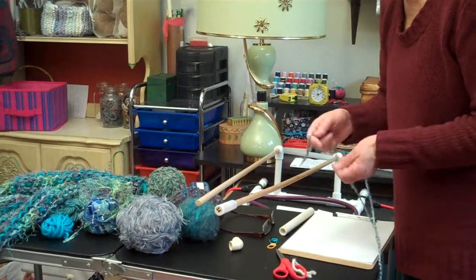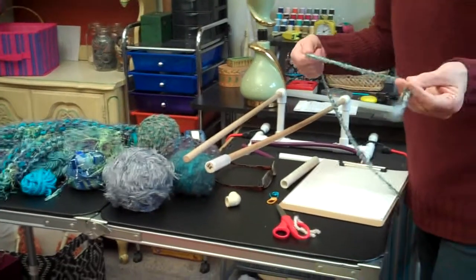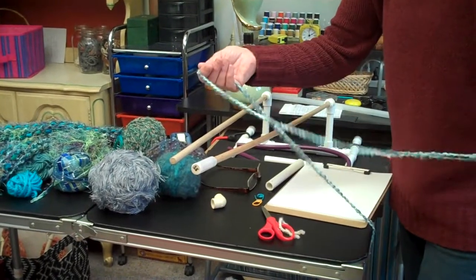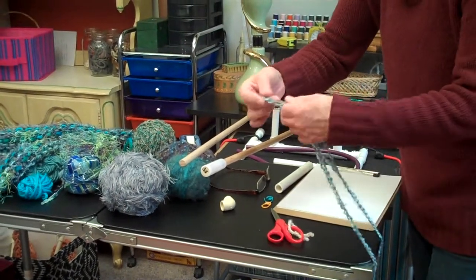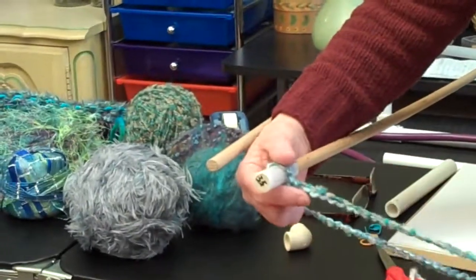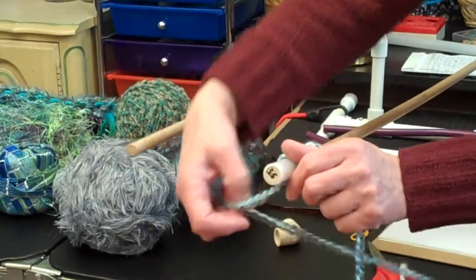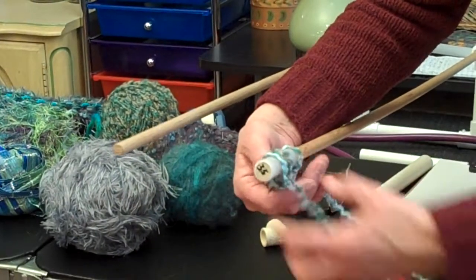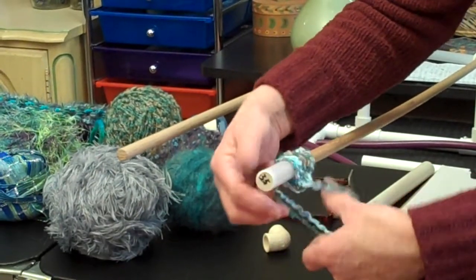And if some of your rows are knit with something thick and other rows are knit with something very fine, it won't matter, strangely. So you just want to start. I won't do all 10 whole feet, but that's what you would need for a normal scarf. And you want to make your slip knot. And I just used a slingshot cast on, but you want to make sure that you make it loosely, because, as I said, otherwise your scarf will pucker. So just as we've done in the past.